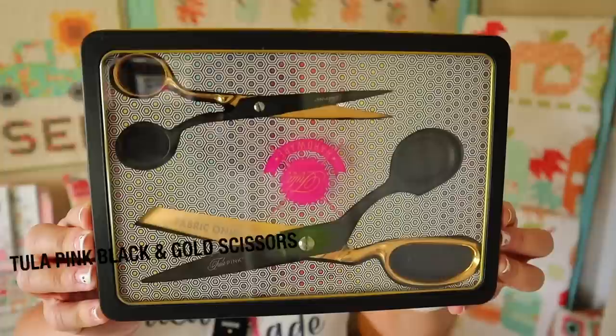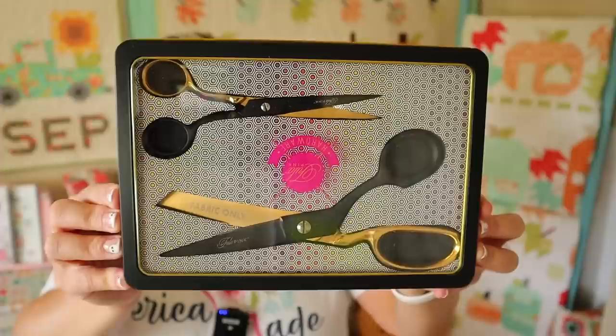All right, next I wanna share something that I just recently purchased, and I love them so much. I haven't really used them much because they're brand new. Anyways, I did go ahead and get a set of the Tula Pink limited edition gold and black hardware. This comes with an 8 inch fabric shear and a 6 inch straight scissor.